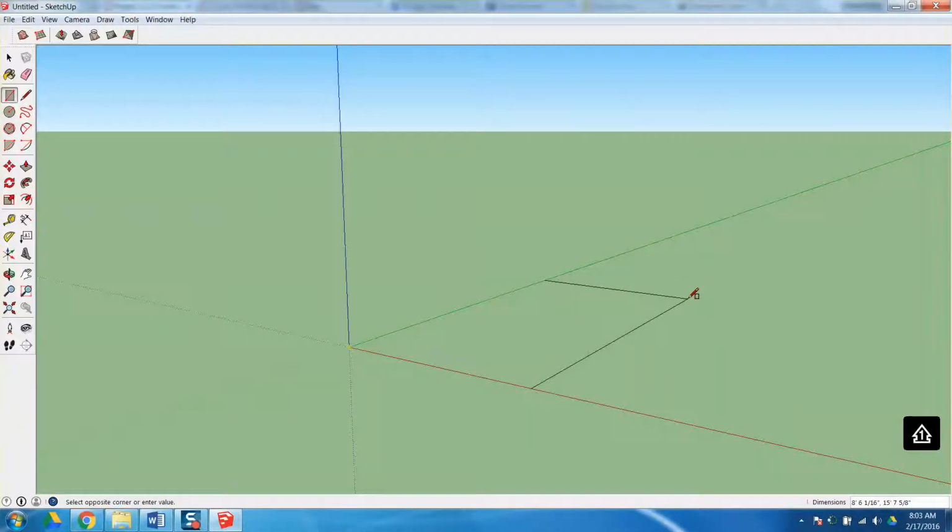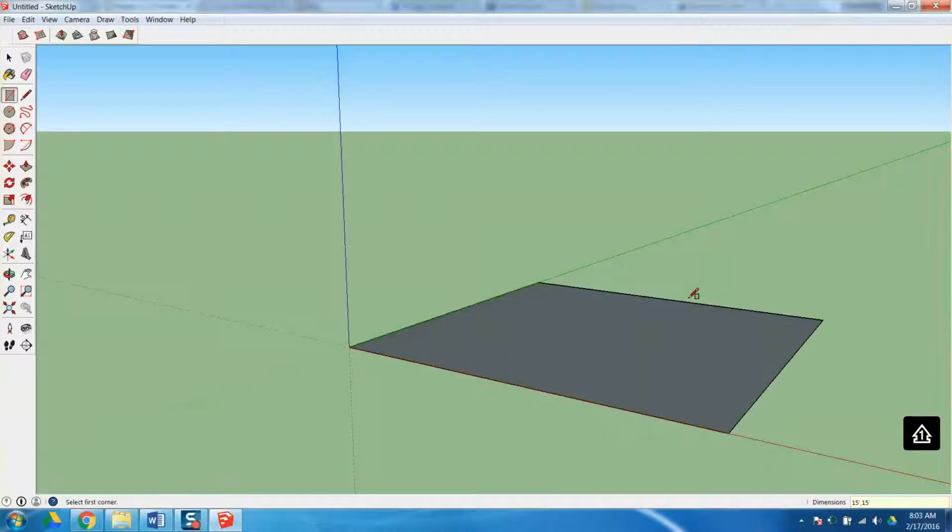So you see 8 foot 6 inches by 15 feet. If you wanted to change that and type in your own, you could type in, let's say, 15 foot by 15 foot, and I press enter, and then it locks in a 15 by 15 foot square.